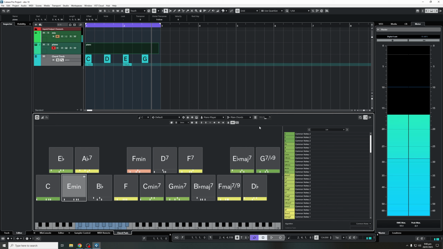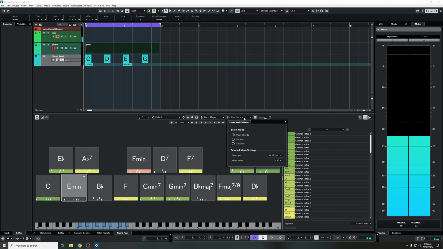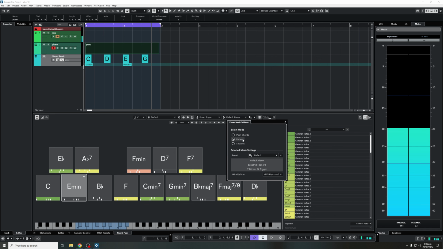Okay, so these are chords. Now, another thing that is absolutely awesome with regards to chord pads is that we can add melodies or arpeggios if you want. The option over here where it says plain chords, you can click here and then we can go to pattern. Once we go to pattern and we leave it as it is, I don't want to touch anything. I just want all of you to hear what I'm going to play next. Now, on the MIDI controller, this is what you're going to hear when you play your chord pad.